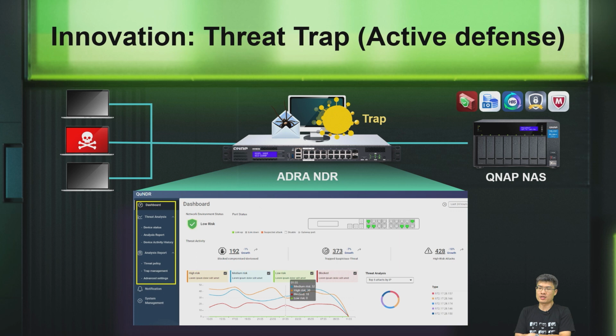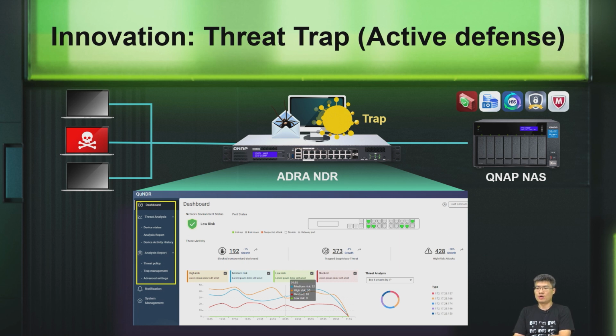So the first thing is we can have a trap set up on the ADRA NDR. Some of you maybe will think that the trap is similar to a honeypot. The answer is yes. You can also call it a honeypot. But why we like to mention this: on the ADRA NDR, we can use virtualization to create traps directly on the devices, which means you don't need to prepare spare hardware like a PC or server to run a real environment just for the honeypot, because even a very cheap PC or server, you still need to spend money. You still need to prepare hardware for that, and you still need to manage it.